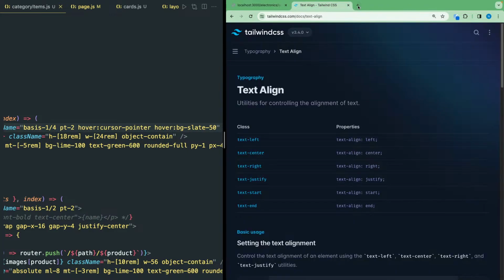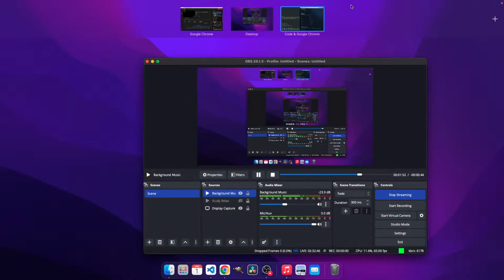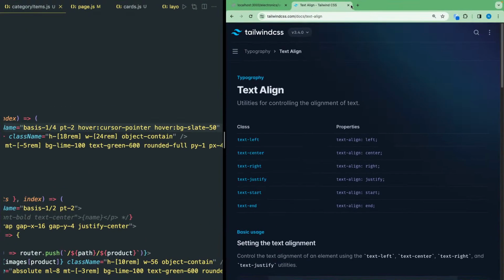We do not need carousel for now. Tailwind, let me see how many windows we have open. Only one window.